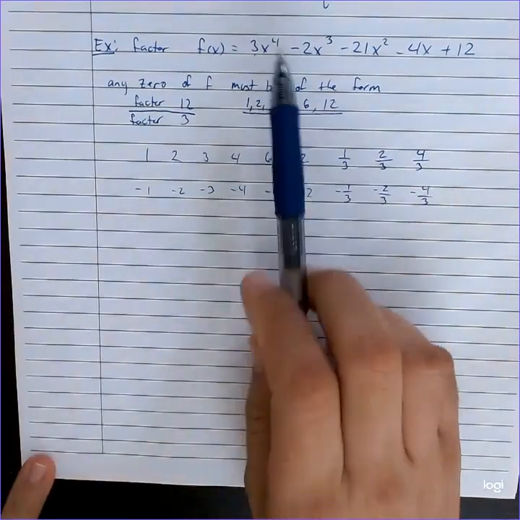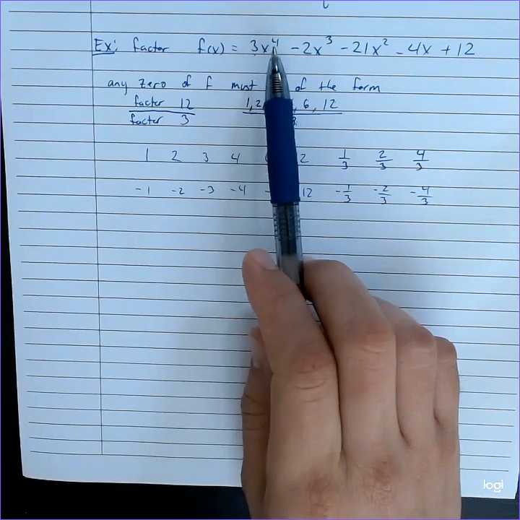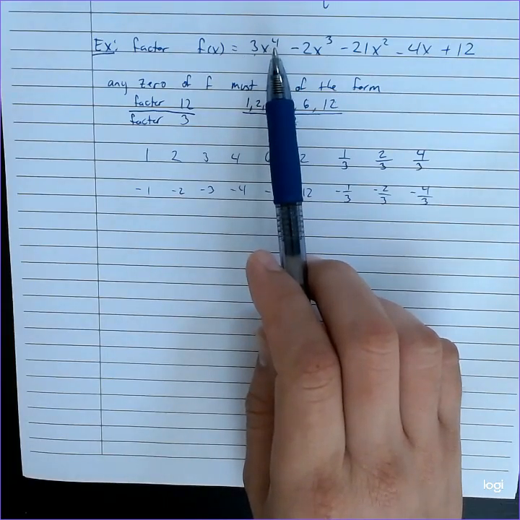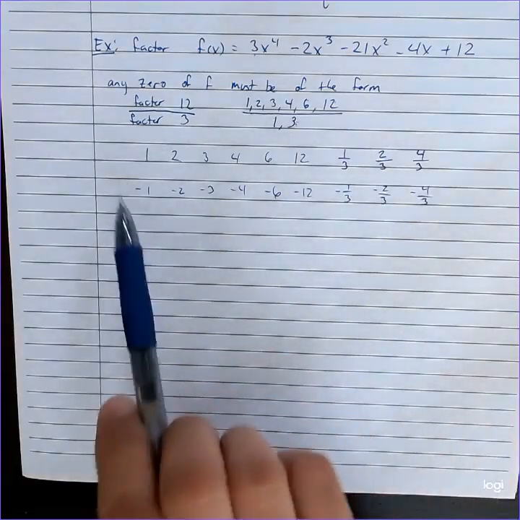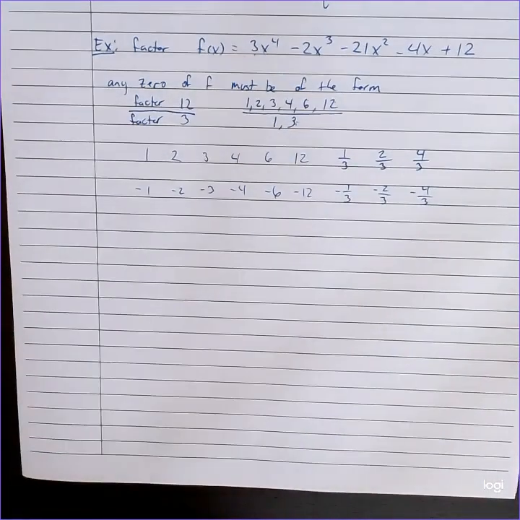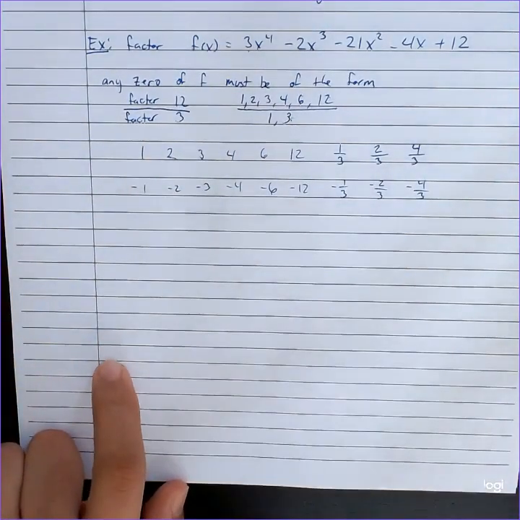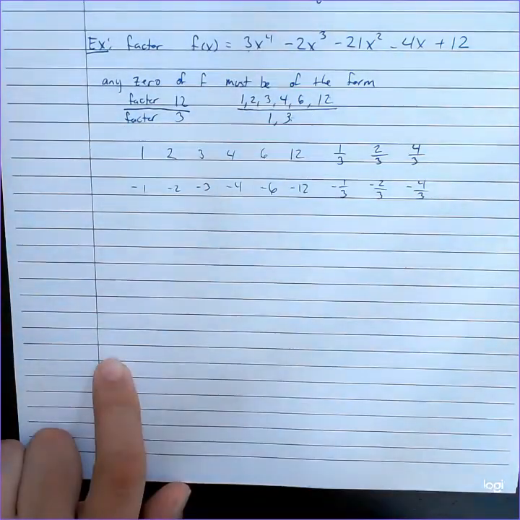This is a 4th degree polynomial function, which means that, as we've seen in previous sections, it'll factor at most into 4 different factors. That's a lot fewer than 18, so they can't all work. So what we do now is we use synthetic division to test them. I know one of these has to be a zero of my function, in fact probably several of them, but I don't know which ones. So let me go through and test.